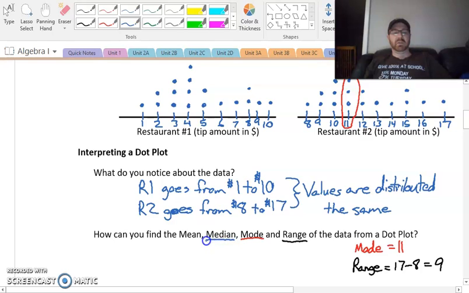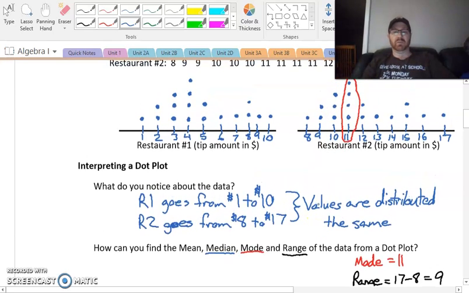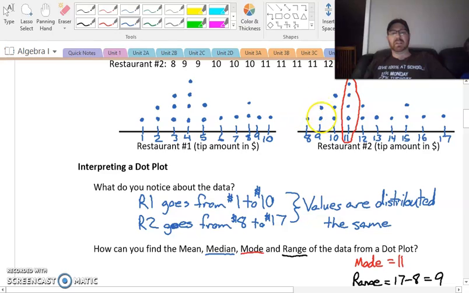The median or the middle score, if you recall, we have 18 different customers. And if you can't remember that, or if you weren't told in the first place, you can always find that just by counting how many dots there were. So 1, 2, 3, 4, 5, 6, 7, 8, 9, 10, 11, 12, 13, 14, 15, 16, 17, 18. There were 18. So the median is the middle, all right? And since we have an even number of values, the median is going to be halfway between the 9th and 10th one.